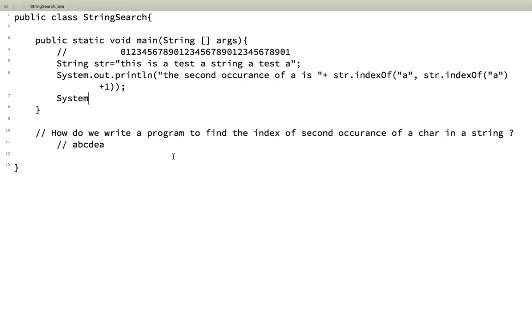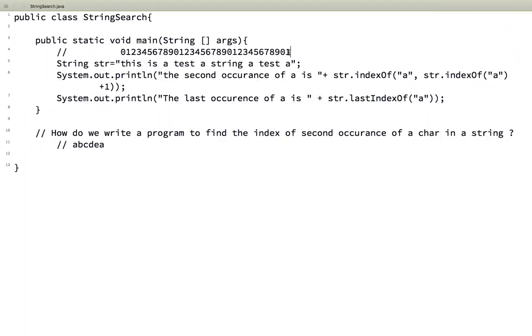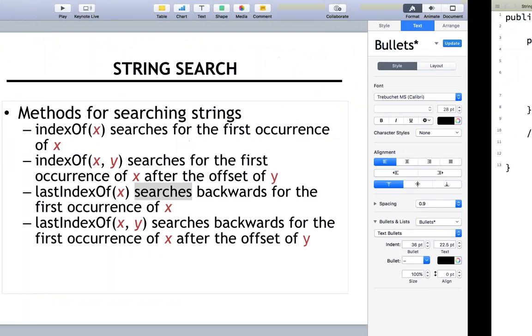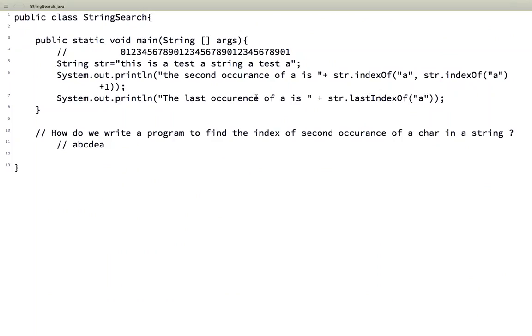If I say system dot out dot println the last occurrence of A is str dot last index of A, which is 31, right?